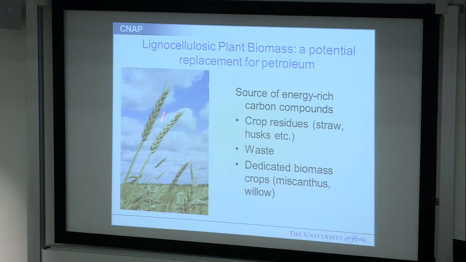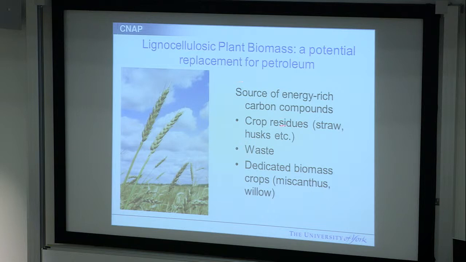So sorts of things we're talking about—I've got a picture of a cereal here. The key point is there's as much sugar tied up in the polysaccharides of the secondary cell walls that make up the stems as there is in the starch of the grain, which we currently use to make biofuels. That's what we want to access. The sorts of sources of biomass are crop residues like straws and husks, waste including municipal solid waste, and dedicated biomass crops, although there are potential complications around indirect land use change.